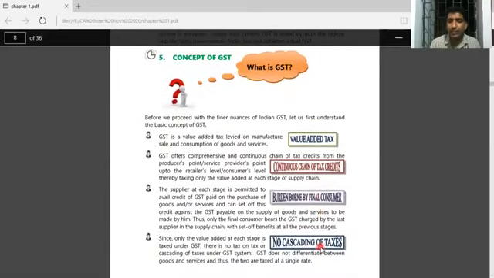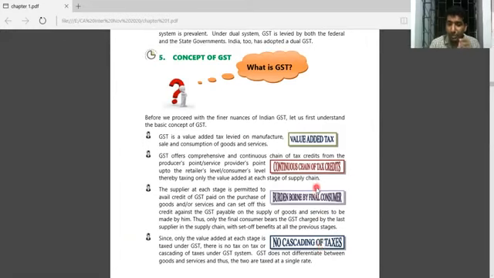Now, concept of GST. The main concepts, the crux of this, have been highlighted here. First one is value added tax. What do you mean by value added tax? Earlier we have seen there are different stages. On each stage, in the first example regarding the purchase of a dress, on stage 1, tax is paid on 1000 rupees, on stage 2 tax is paid on 1500 rupees, and on stage 3 tax is paid on 2000 rupees. In that example I told you that the supplier paid 50 rupees as tax, and in the second stage he collected 75 rupees, he kept 50 rupees and he remitted 25 rupees.